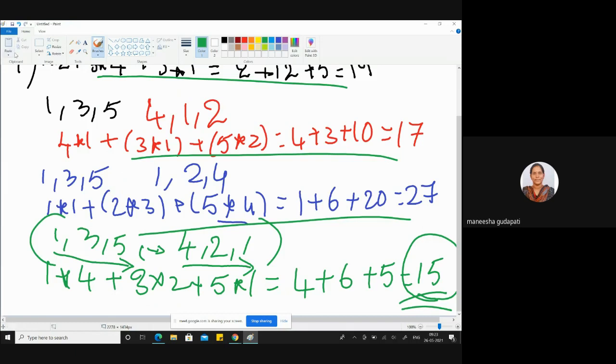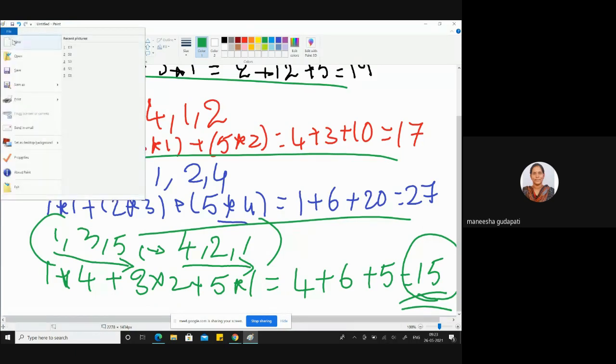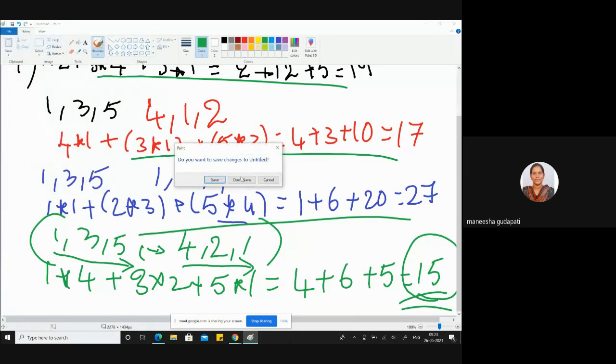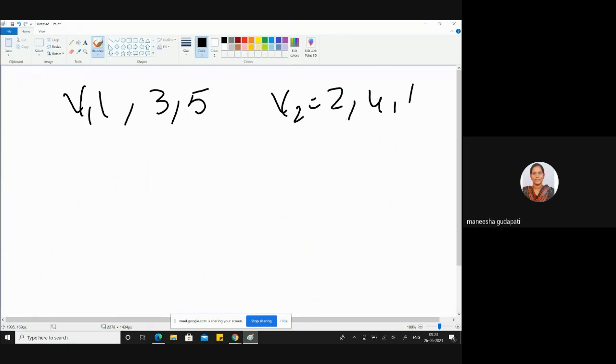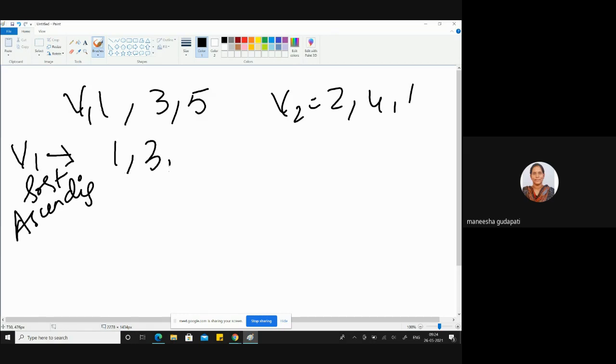So what we have to do: if you have two vectors v1 and v2, first consider the first vector and sort all the elements in ascending order.